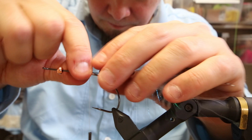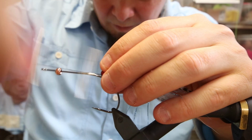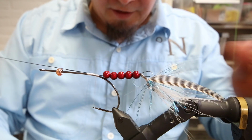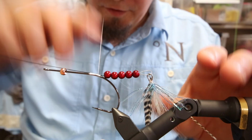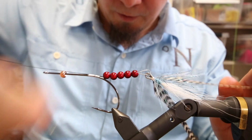Like this. I'm gonna tie it down. And I'm gonna force the beads a bit further back, like this. So now I have the tail just hanging off there. I have the beads to keep the tail from actually tangling with the hook.